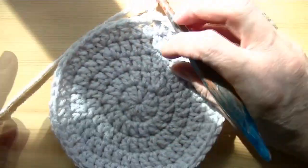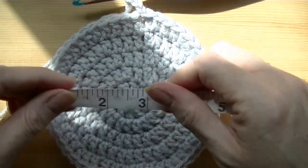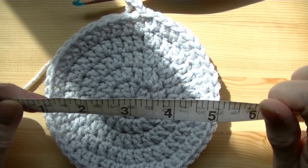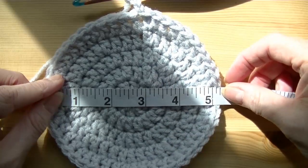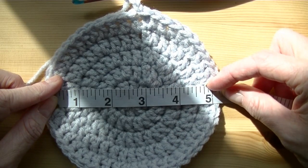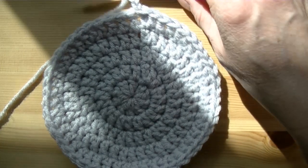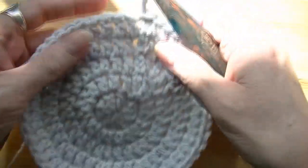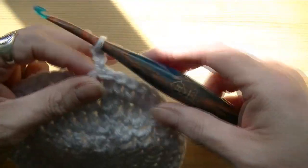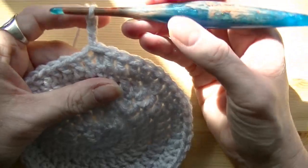Okay, we're going to do 1 more row. I'm going to show you now, I'll put a graph in here. Depending on the size that you want, the hat is dependent on how many rows you do. So that's about 5 inches, and the next row should be about 6 inches. For an adult size, I usually do about 6 inches. But on the graph, it'll show you, like for baby size, how many rows you do and whatnot.